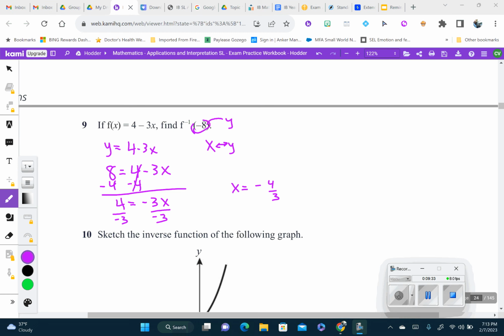So no one stopped me. Of course, this is a recording, but still. Instead of negative 8, I plugged in 8. So this should be a negative sign, which means that this number right here should be negative 12. And negative 12 divided by negative 3 is equal to positive 4. So x is equal to 4 should be my answer for this question.